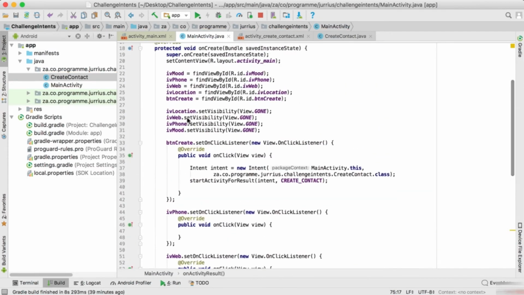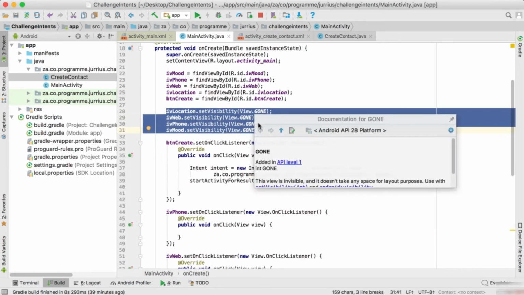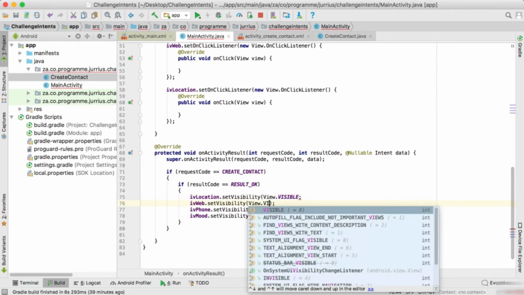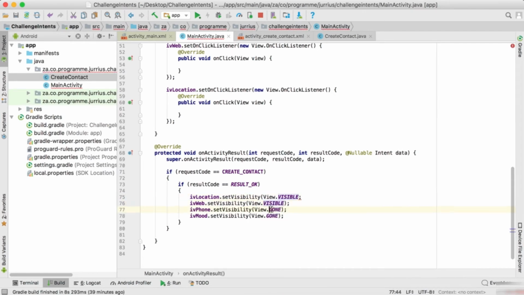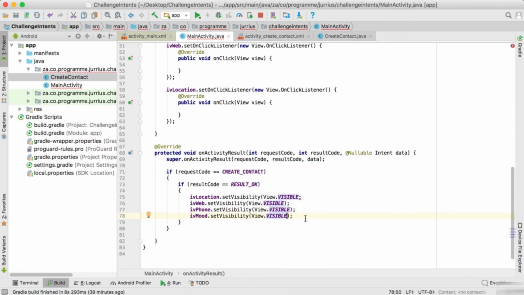So now you remember that we set all of these components to View.GONE. So copy that and we're going to go down. And now instead of setting them gone, we will set them visible. Visible and visible again.